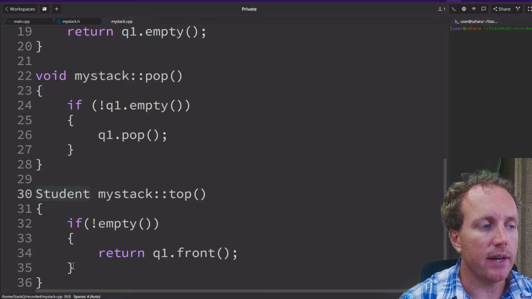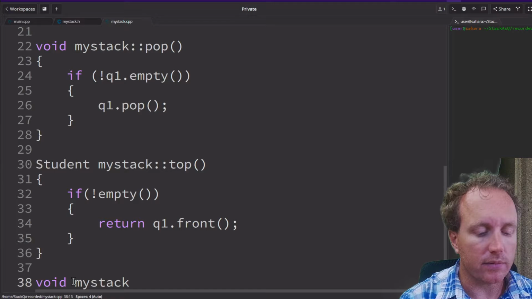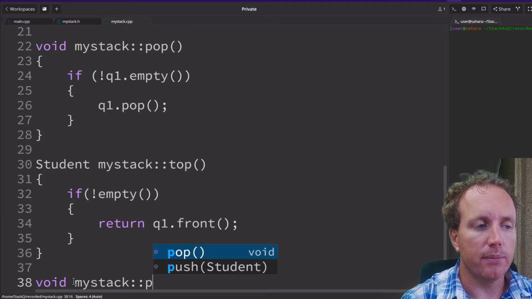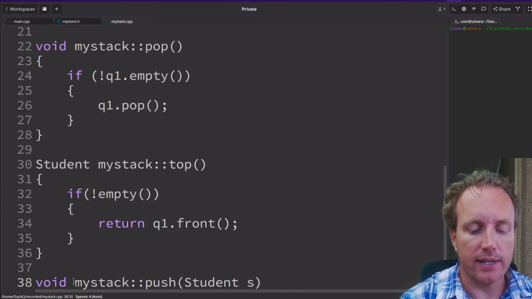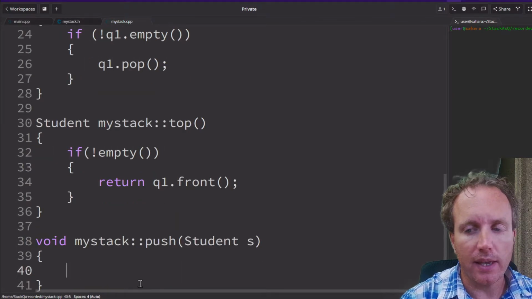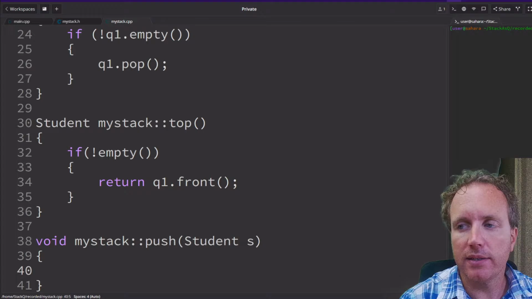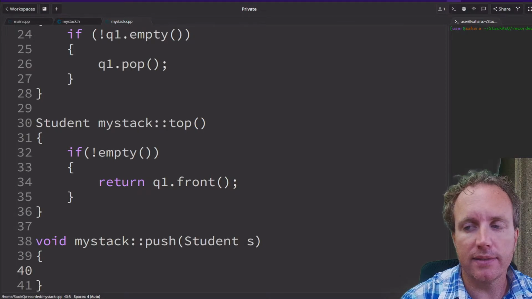Save that. All right, a void function called push, and it takes a student. We're going to call that student S, and we want to push that student onto our stack.